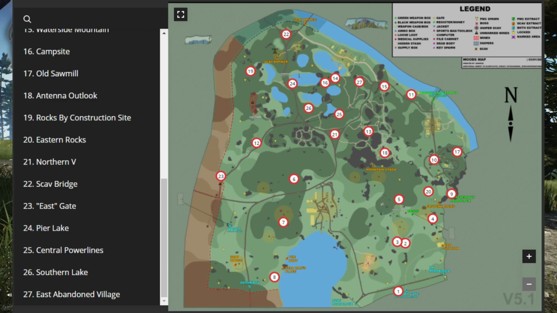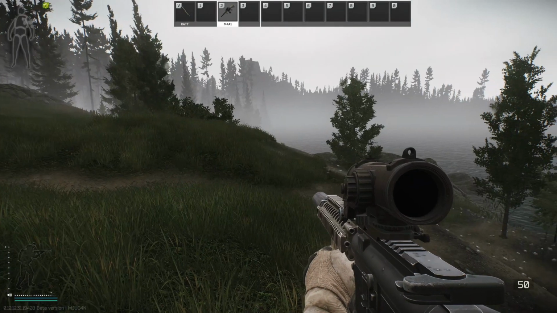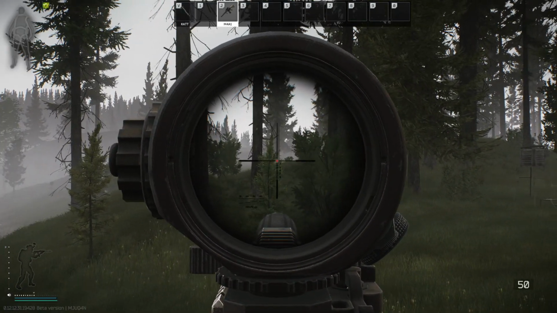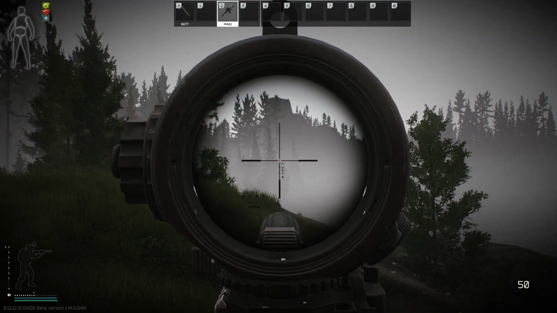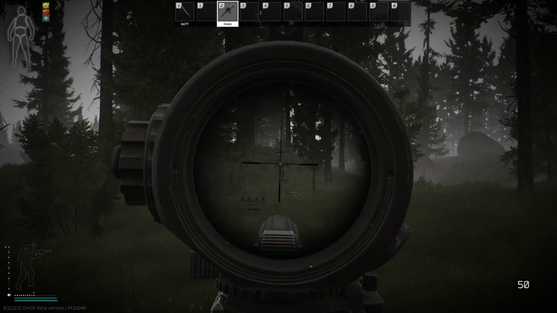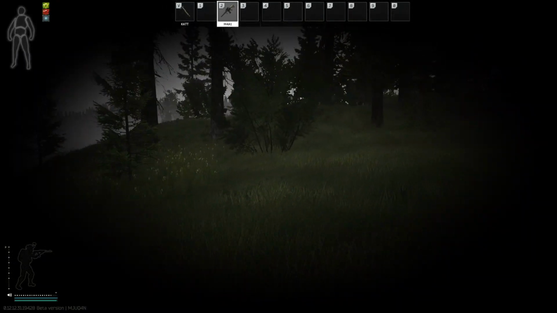Currently, there are 36 hidden caches on Woods, and we're going to hit the majority of them. We'll be using that map to find all our stashes, and our starting point is going to be the house here's extract, which is located that way. The lumber mill is located that way. And we gotta look for that wooden thing, because the first stash is located quite close to it.